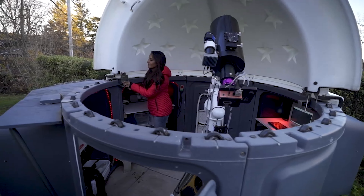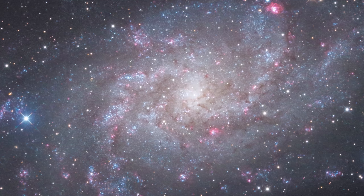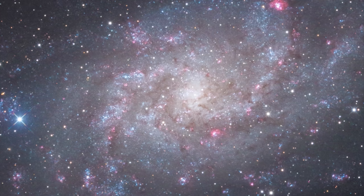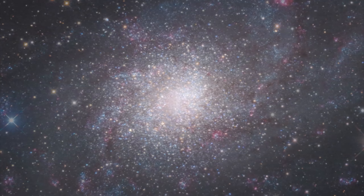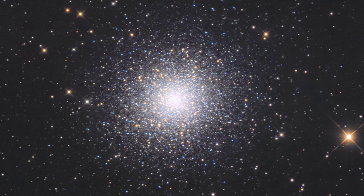But Carrie-Anne doesn't have to travel far to capture galaxies that are an unfathomable distance. We ask her about the furthest she's managed to get. I'd have to say galaxy clusters — there's the Virgo galaxy cluster and the Hercules galaxy cluster that I've imaged. Those galaxies are extremely far away, probably the furthest. They are 65 and 508 million light years away respectively. And yet you'd never find anyone more down to earth than this mom of two.